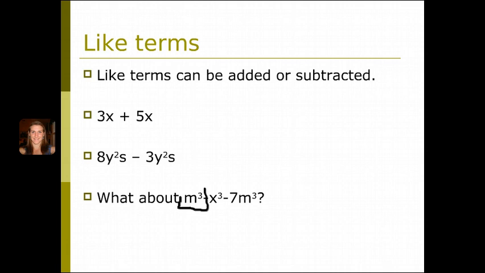We have an m cubed, and then our minus 7m cubed. If we combine the two of those, we are left with negative 6m cubed, and then we just bring down the minus x cubed because minus x cubed could not be combined with anything. Therefore, that is your final answer.